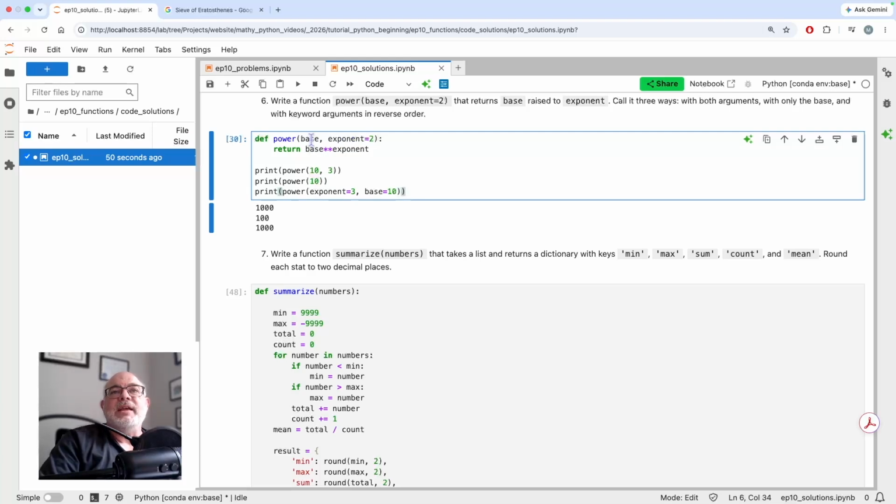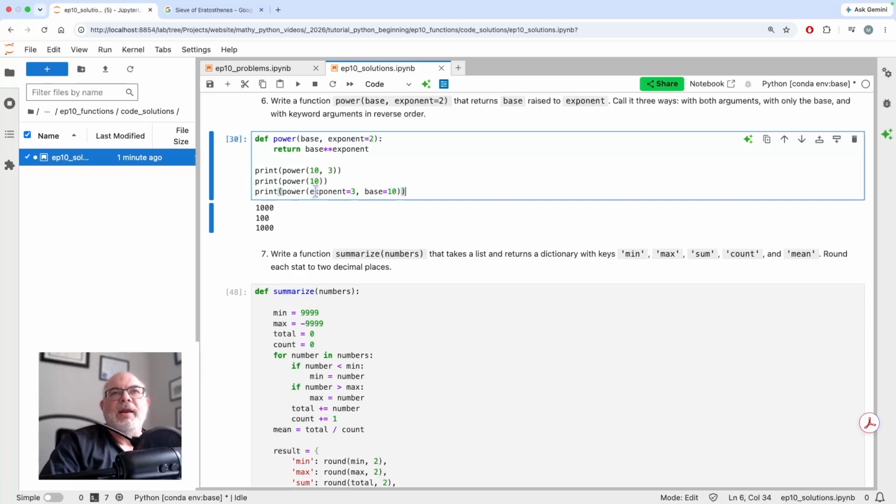And because the arguments have names, I can name them when I pass them in. So if you have a function that has many arguments, you might not remember what order they're in, so you can just say what the name is. So matplotlib, for example, has a lot of these for plotting functions. They have a million arguments, but you don't need to memorize what order those are in.